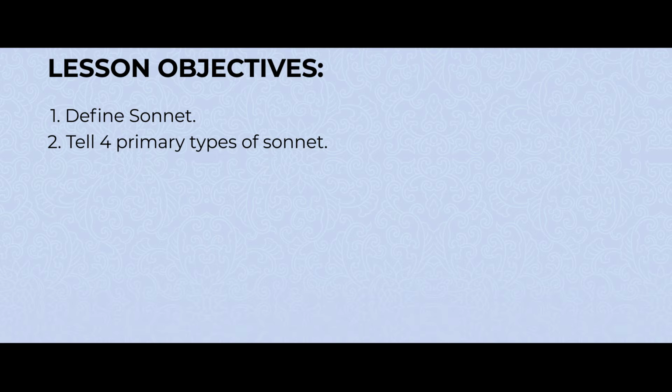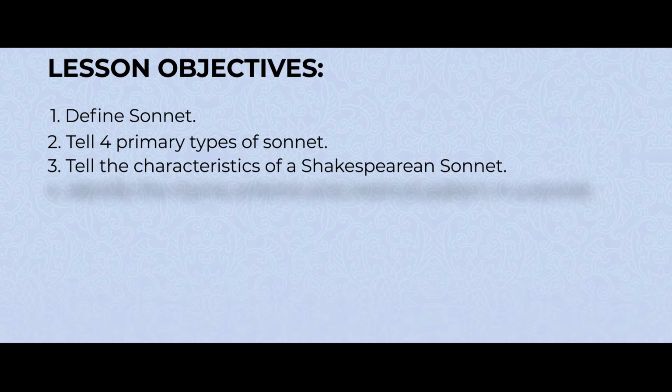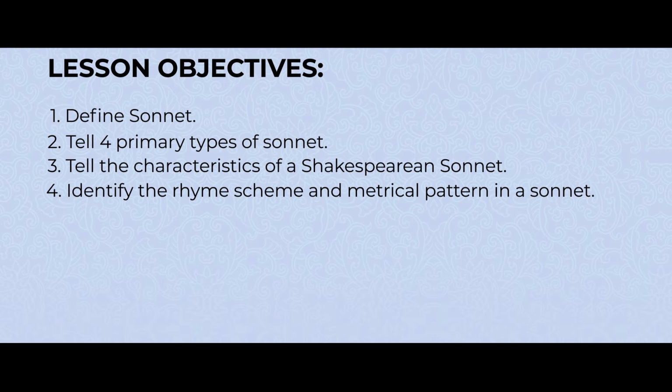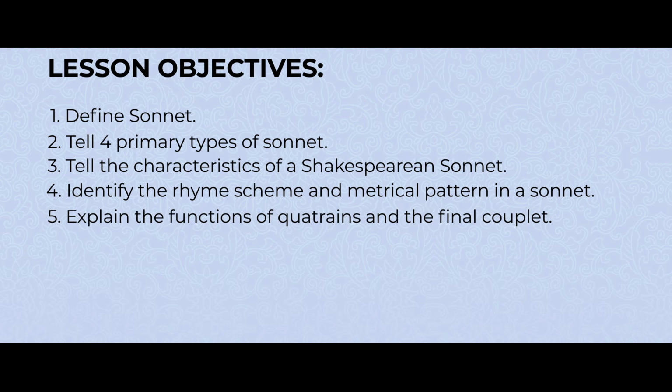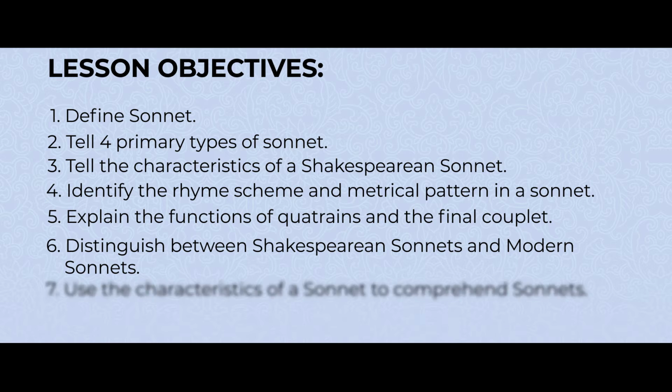I am Dishanongmo. I'm here with a lesson on the topic Sonnet for Key Stage 5, classes 11 and 12. At the end of this lesson, dear boys and girls, you should be able to tell what a sonnet is, tell 4 primary types of sonnets, tell the characteristics of Shakespearean sonnets, identify the rhyme scheme and metrical pattern used in a sonnet, explain the functions of quatrains and a couplet, distinguish between Shakespearean sonnets and modern sonnets, and be able to use the characteristics of a sonnet to comprehend the sonnets given in the text.